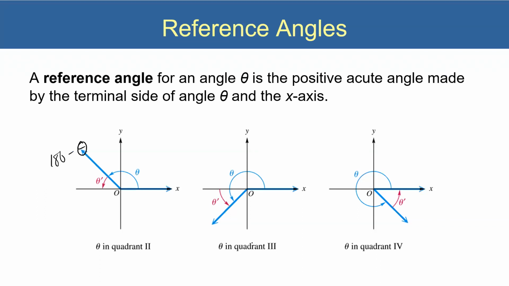If it falls in quadrant 3, it's going to be the theta minus 180 in order to find your reference angle. And if it falls in quadrant 4, it's going to be 360 minus whatever your theta is, okay? The reason why you want to find a reference angle is because you're now going to get an angle that is acute. And then you can follow the acute rules from there. Well, for us, it's just going to be 30s, 60s, and 45s right now.